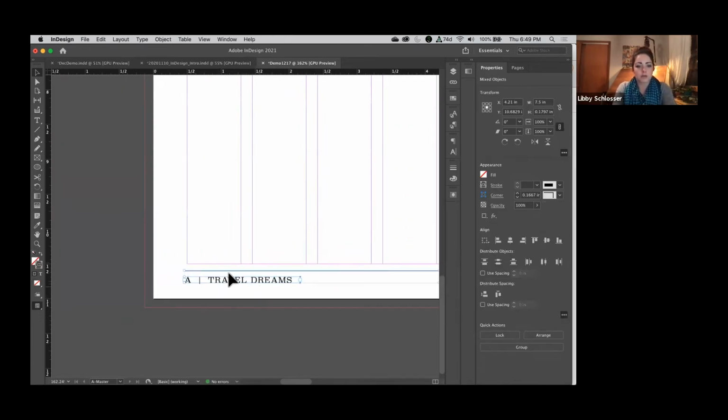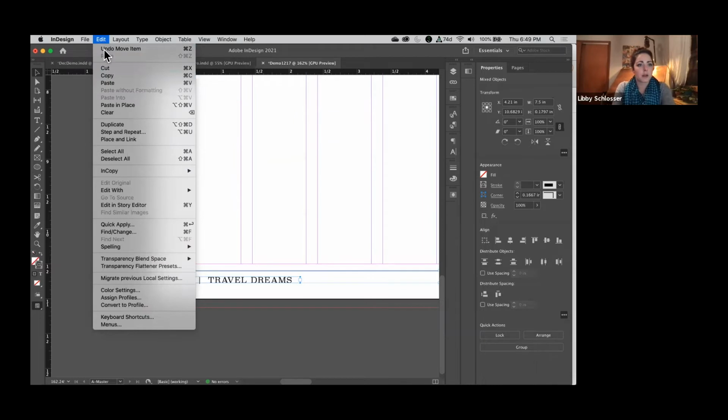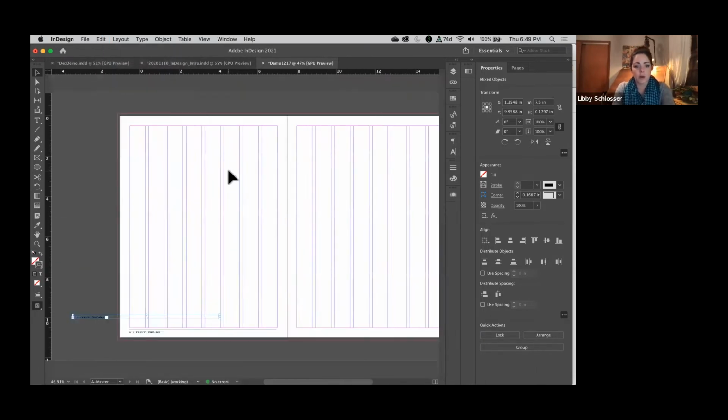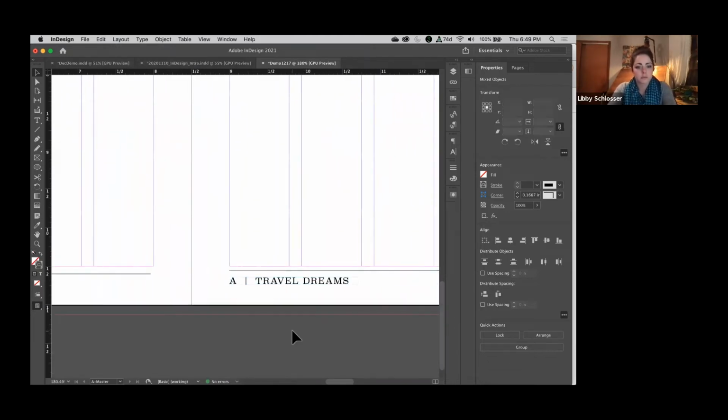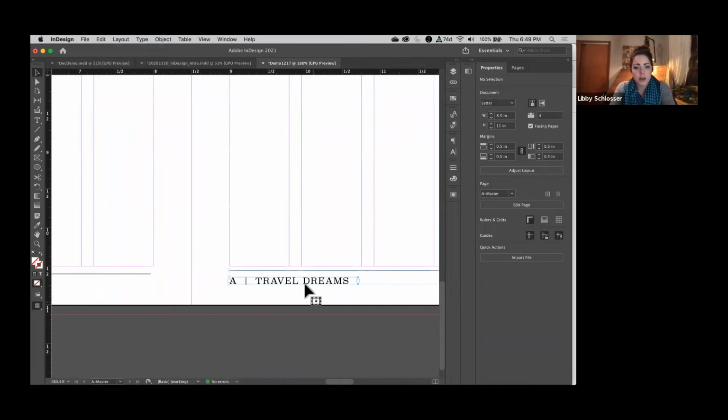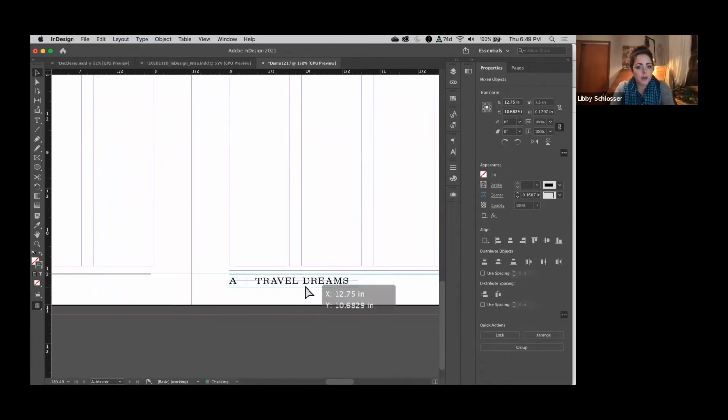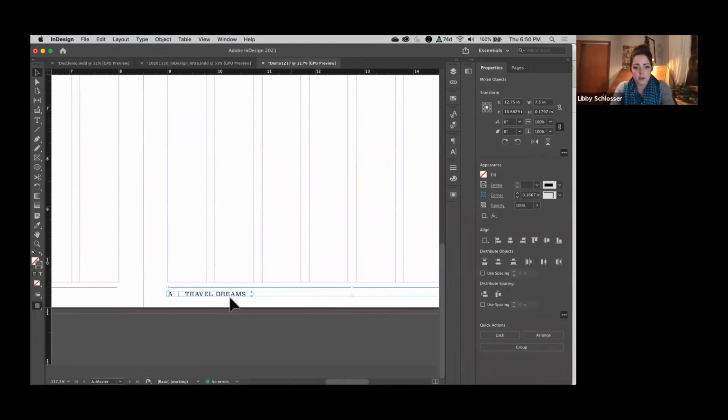So I'm going to drag and select both objects and then I'm going to go to Edit, Copy, and Edit, Paste, because I want the same element on the other page as well. So to make sure that they're even, I have something on called Smart Guides in my InDesign document. So you can see as I'm dragging that a little green line shows up. And so that indicates that it's in line with that other document. And so I can also see that it's centered because of that pink line.